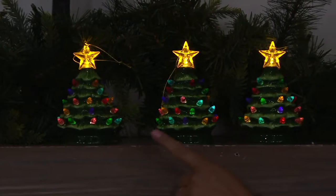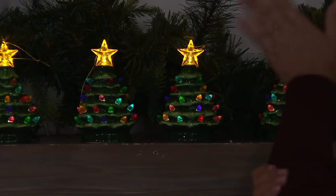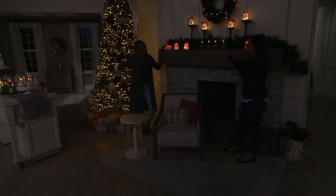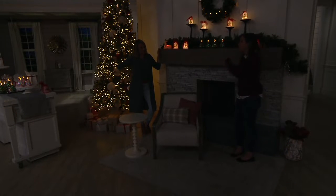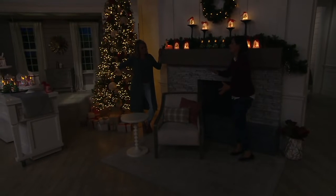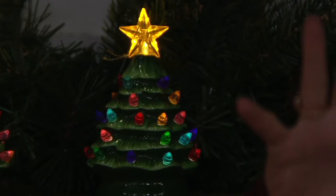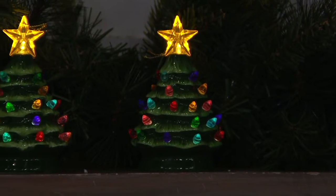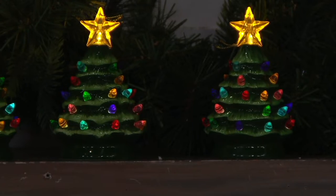So here are all 4, and I just have them lined up here really simply because we've got our glass ornaments up high. But as you had mentioned, on a candlestick, on a pedestal or a pillar, so fun. And if you want to do that forest, maybe you have an original tree from growing up. That way you can do a big tree with a bunch of little trees layered in. Trees aren't the same size in nature. And we did that also on the dining room table.